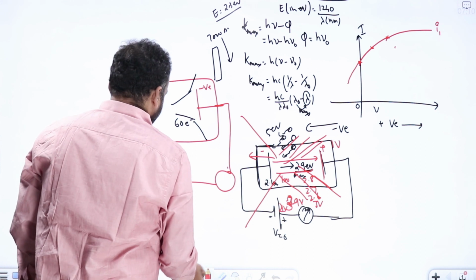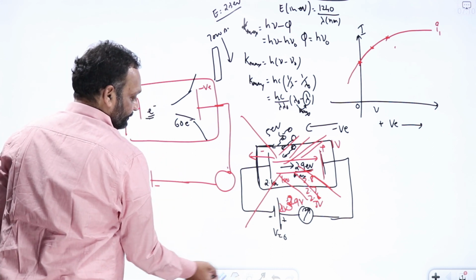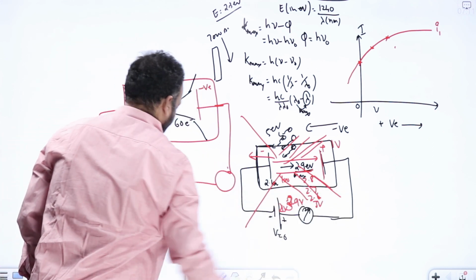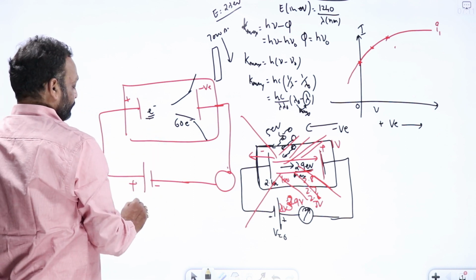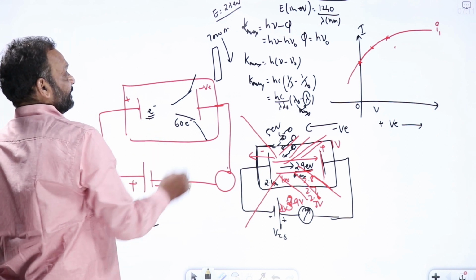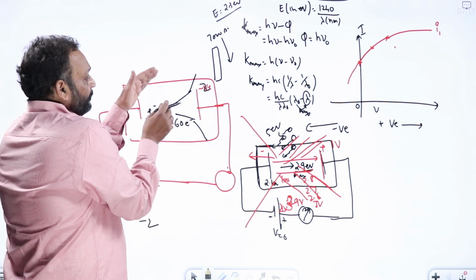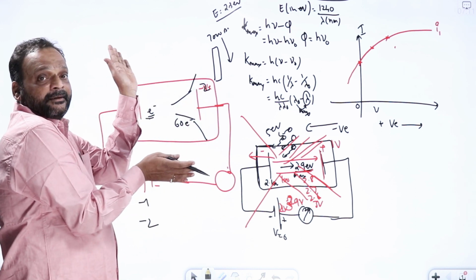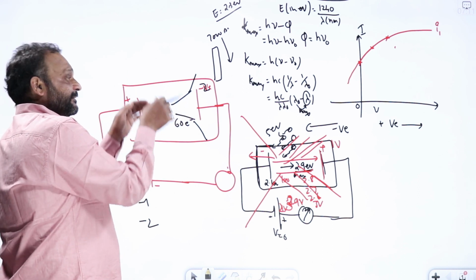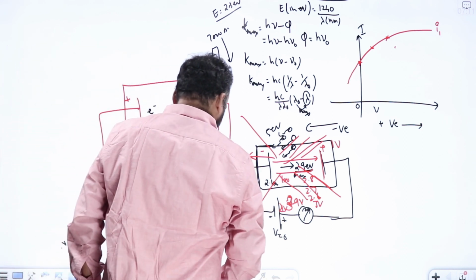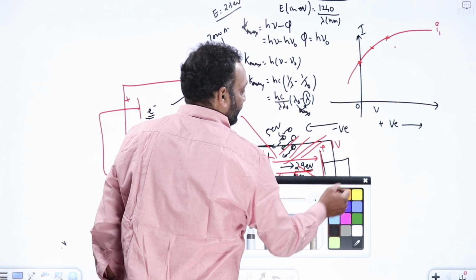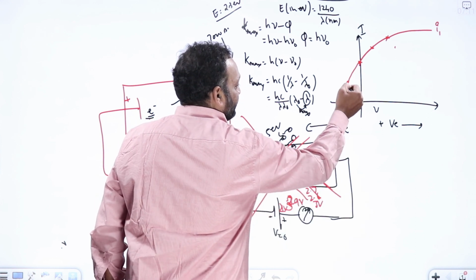Now what do? This time I'll still decrease the potential from -1 to -2 volts. This means negative, more negative now. Okay, so what will happen? More forcefully electrons will get repelled away. The number of electrons reaching the plate still decreases. Photoelectric current also decreases like this.